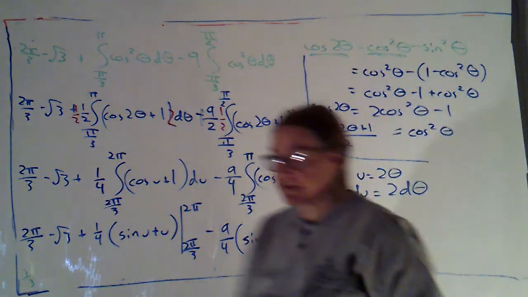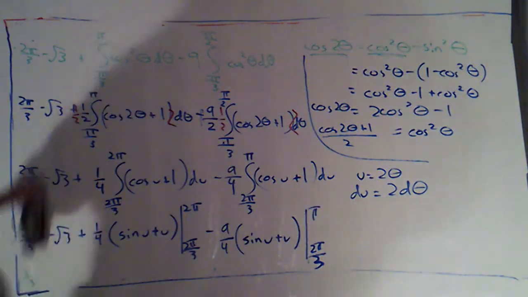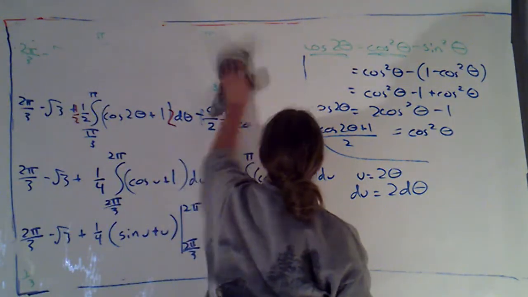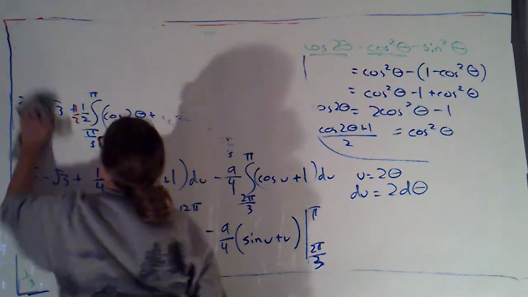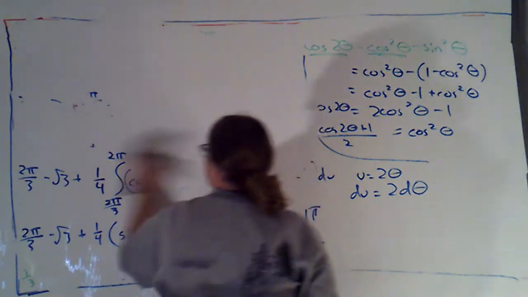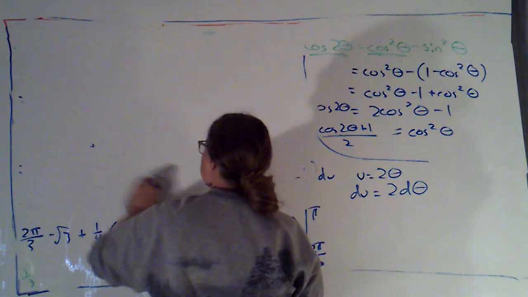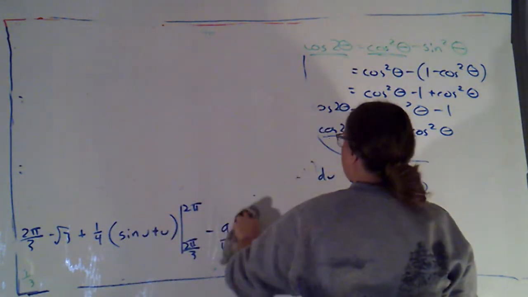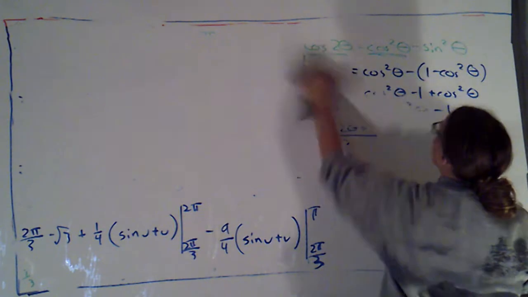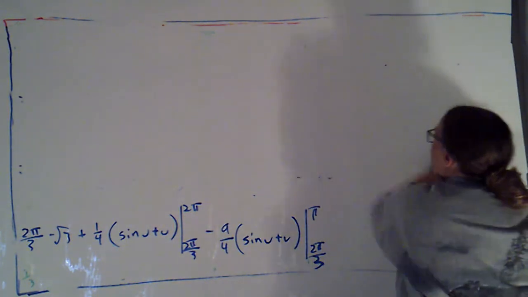So now all that's left for us to do is evaluate this and really hope that we get a positive number, because we were finding an area, and oh my goodness, area needs to be positive. So we will have to cry if we do all this work and we've got a negative number. I don't think we will. I think we're in good shape. Okay.